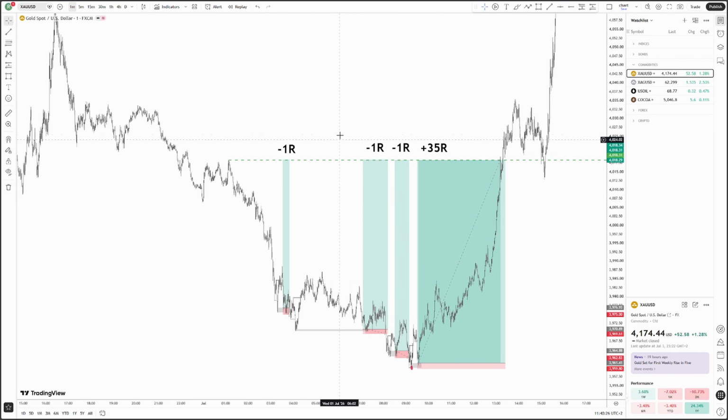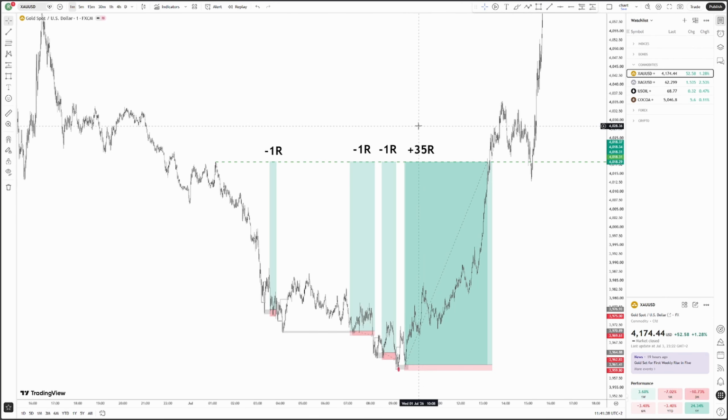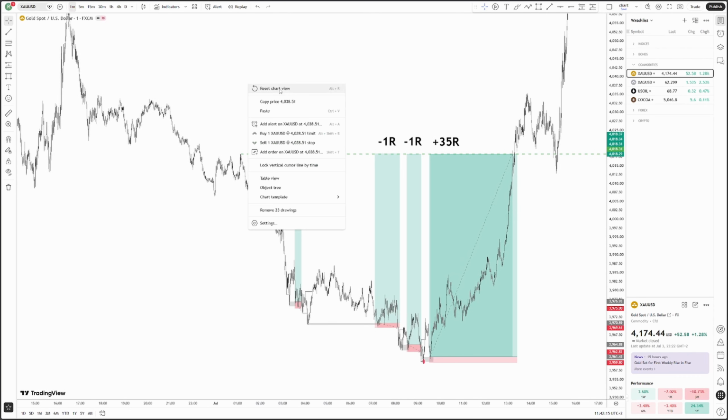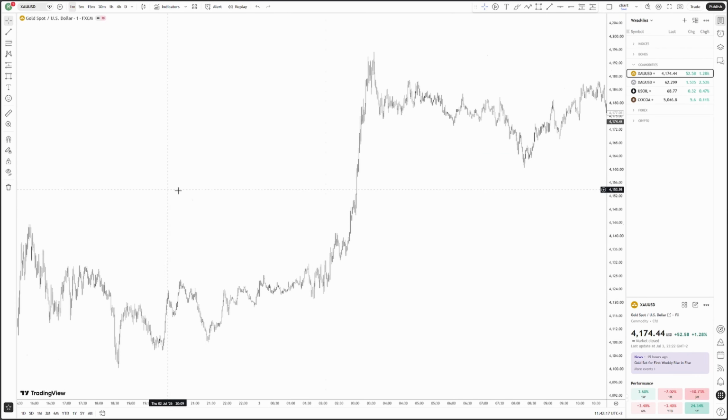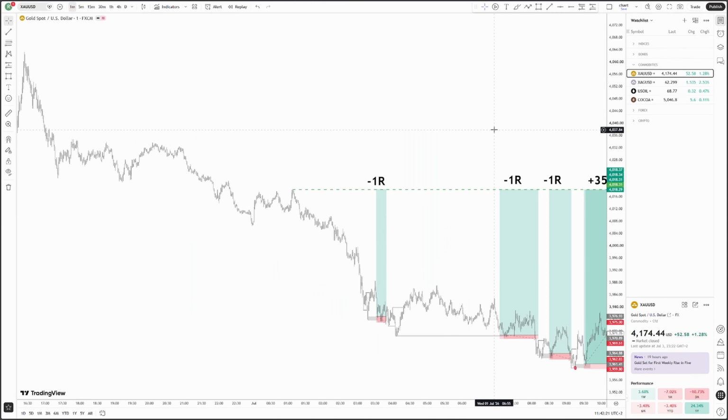So even though we lost 3 times in a row, we still made money. As a matter of fact, you could have lost 34 times in a row and still made money. So which one do you pick? It really doesn't matter. As long as you're making more than you're risking, it doesn't matter. Let's look at another example, because maybe this doesn't quite get my point across.